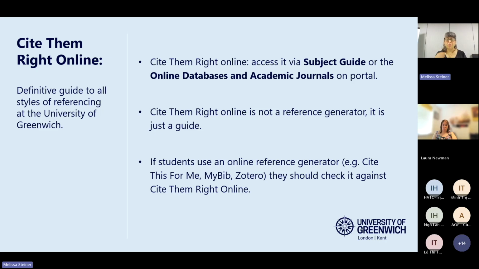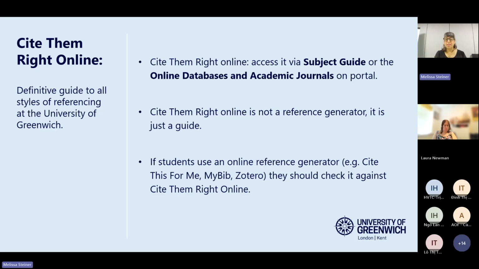I'm going to show you where to find it online in a second, but essentially you can access it via the subject guide, like I showed you earlier, for the different subject areas, or there's a link on the portal called Online Databases and Academic Journals where they can access it from. I'll show you that in a minute.